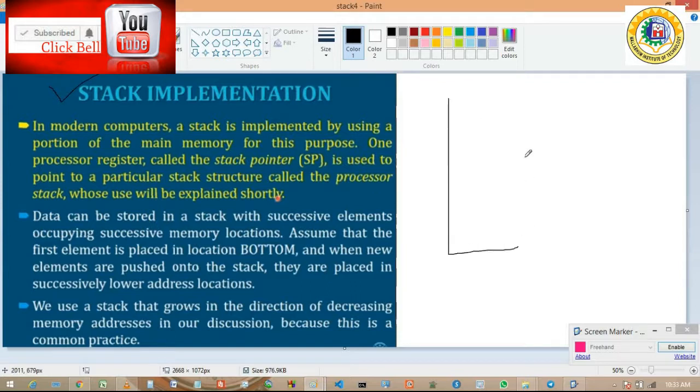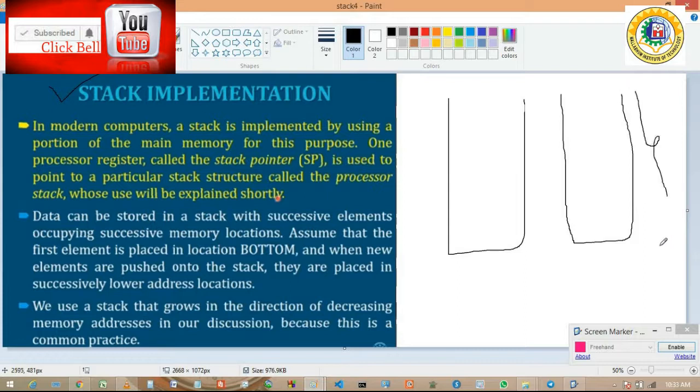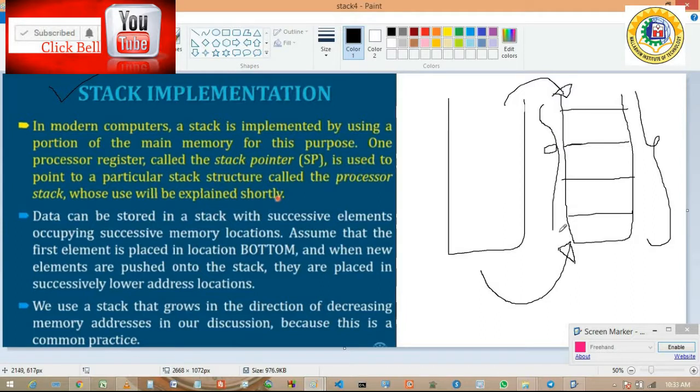That means if there is a main memory, there is another part of the memory located in our computer system that is used for stack, and the subroutine program is actually stored into the stack memory location, or you can store the important data that may be used in your program execution after some time. Sequentially accessing of data is possible in stack.